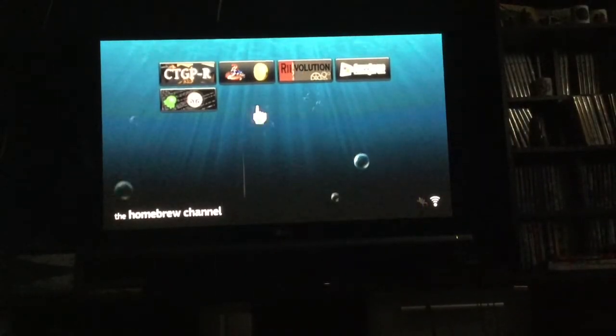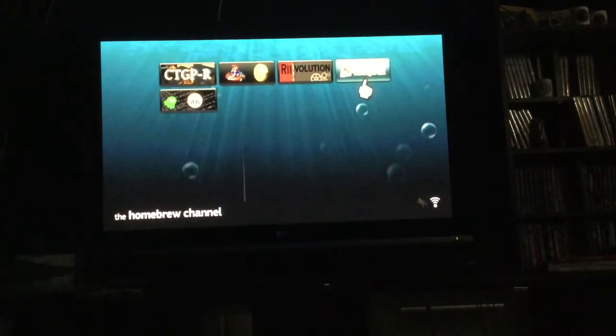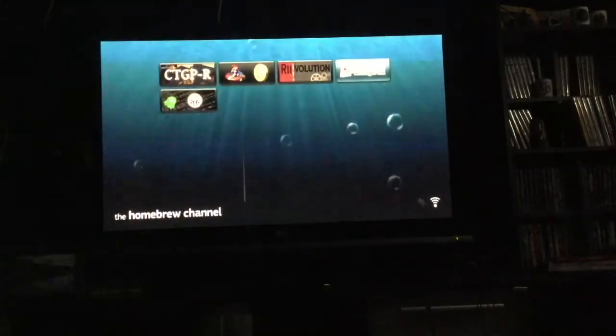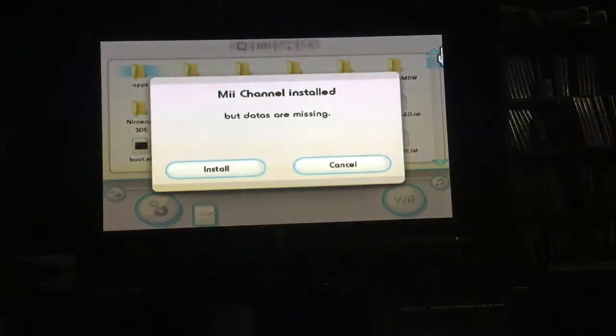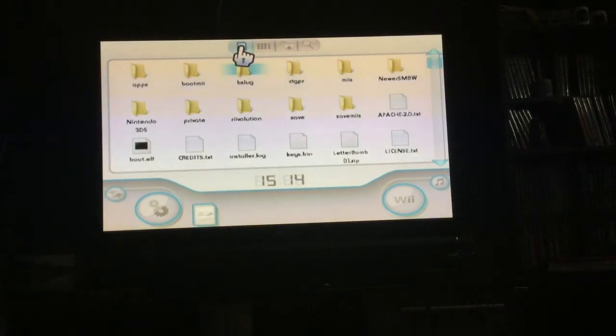Okay, so now that we're in the Homebrew channel, we will select Save Game Manager GX. So, just a warning to people out there that are sort of scared of deformed Mii's or something like that. You may want to close your eyes or something, because it gets a little bit creepy, I'm gonna be honest. So, the first thing you're gonna want to do is go to here, that has like the SD card icon.